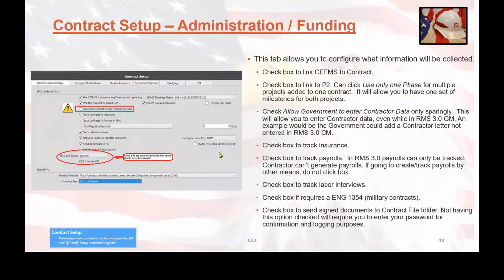And category codes. We have options for category codes for the DD 1354 if you are using it inside of RMS. There are 2 sets of category codes that are available inside of RMS. Now, even though this checkbox says enable FY22 lookups for the DD 1354, if you need a lookup that's not showing up in this drop-down box, then you can always check this enable FY22 to see if it shows up in there.